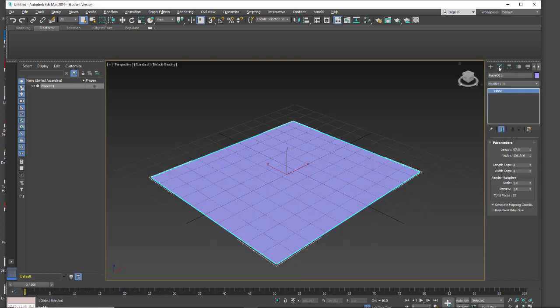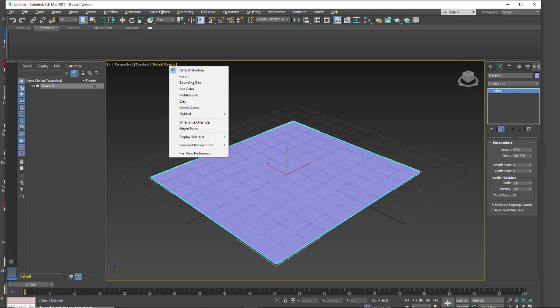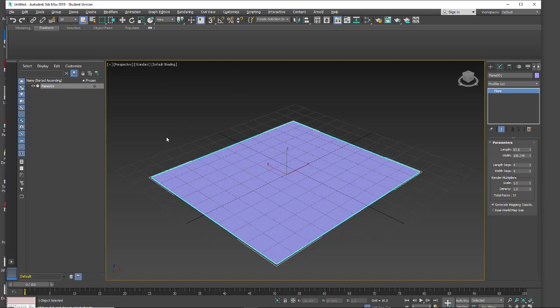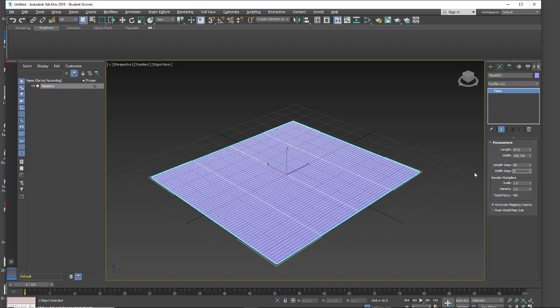So this plane is a parametric object again, and it only has 4 segments. So I'll go underneath Shading, Edge Faces, or I can press F4 to toggle between. I need a lot more segments to use the Freeform tools. I'm going to put 60 by 60. If you're really modeling this, you're going to need a lot more, but this should be fine for the demo. And do be cautious with scale. Anything too large will not work with the paint tools.